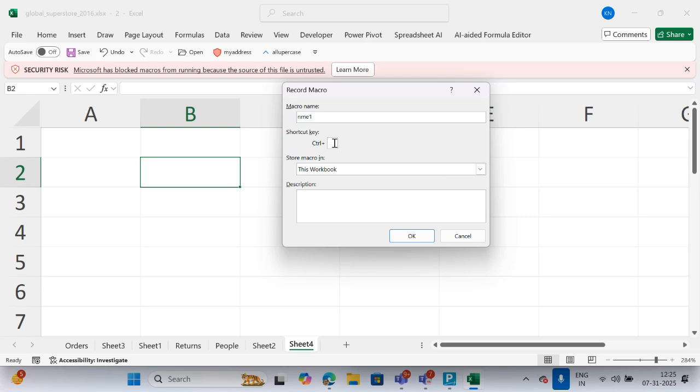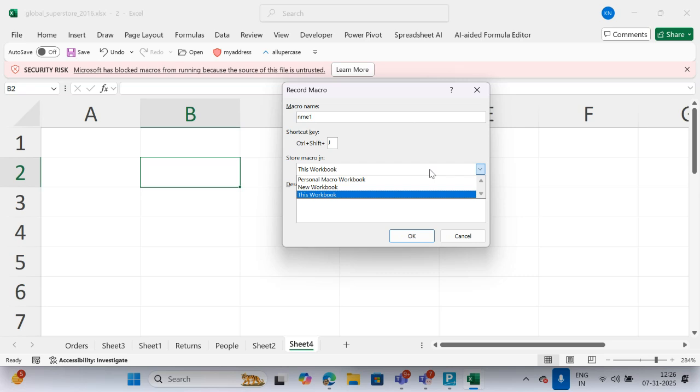In the macro, the shortcut key should contain one letter. So I'm pressing here Shift J. Do not use shortcut keys which are already in use, because it will overwrite your shortcut keys. Like Control C, which is already for copy. So please don't use these kinds of keys. And three options are there.